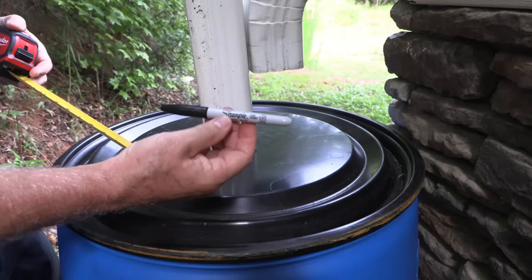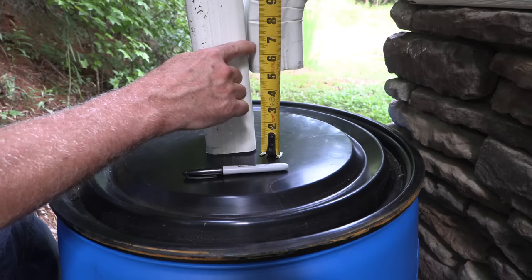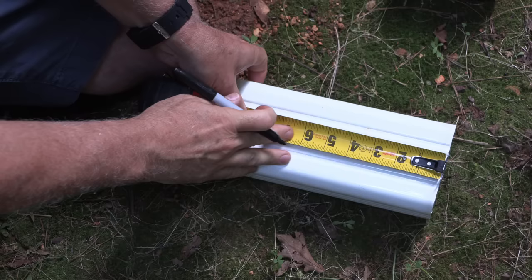One thing that I forgot to add is a Sharpie. This really helps, even on this black top. I'm going to go ahead and measure this out. It's 6.5 inches. I'm going to want to go probably about 6.25 inches to make sure I just go above that screen. So I'm going 6.25 inches. So I'm going to go ahead and just mark that. It doesn't have to be precise.